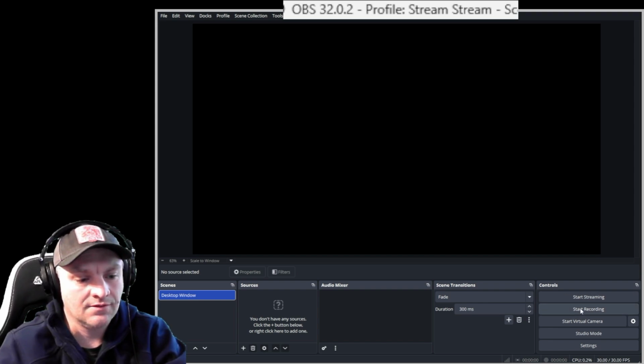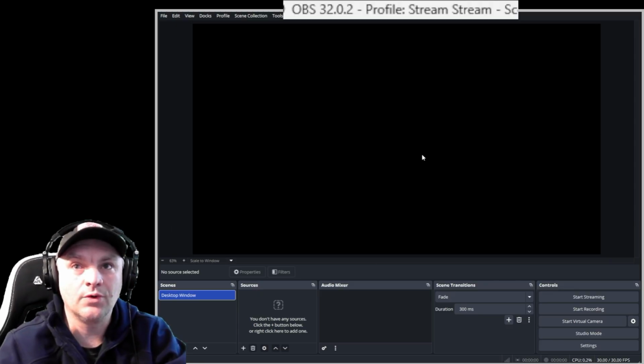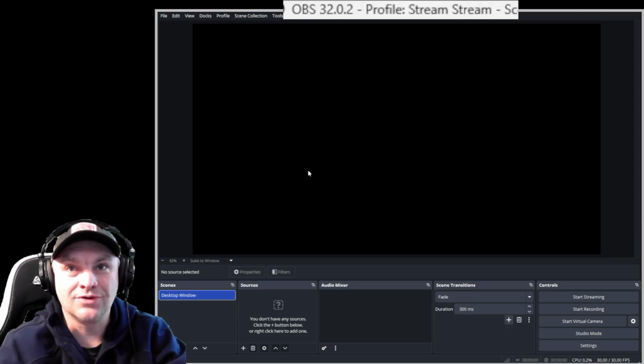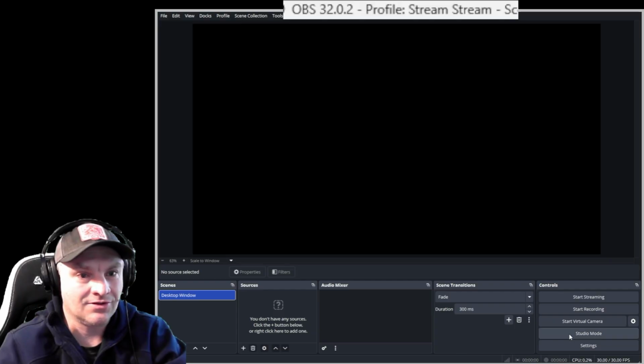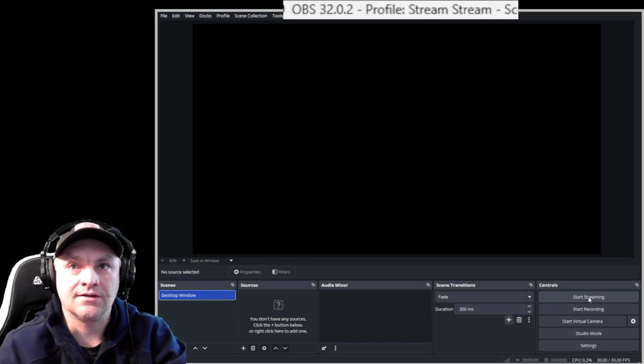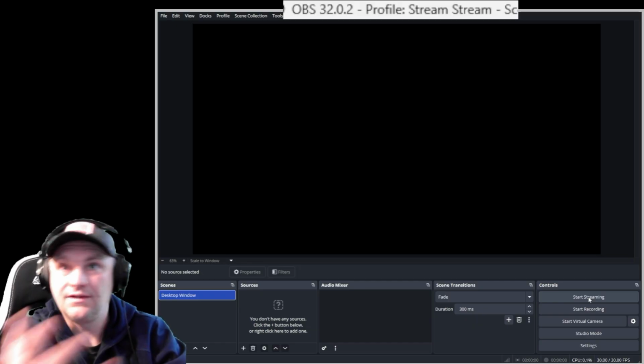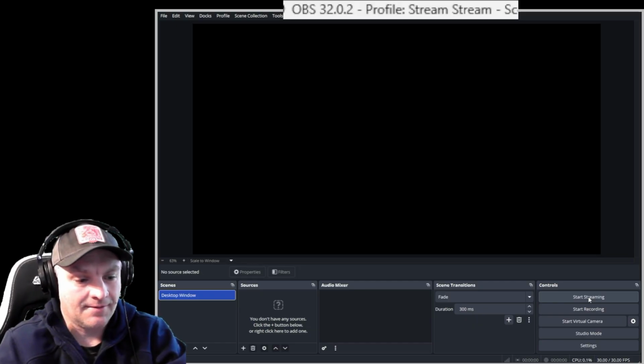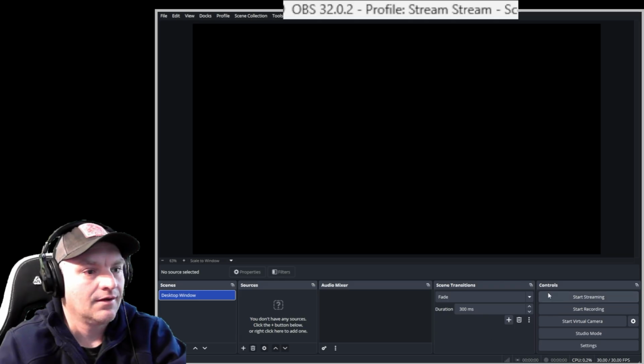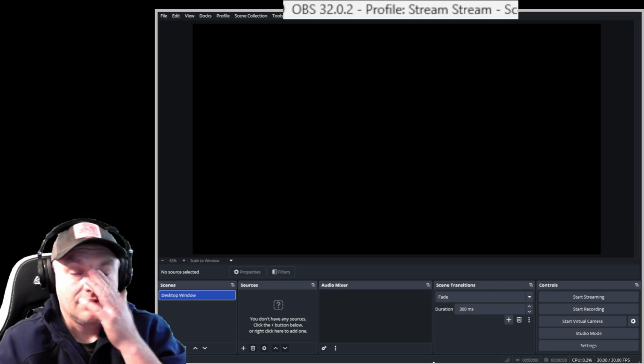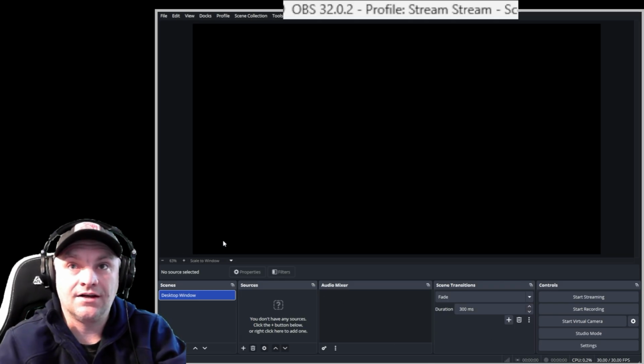If you want to start recording, click this button, and whatever is on this screen at any time will start to go into the recording until you click this button, which will stop and then say end recording. And the same with start streaming. It will start going out to your stream once you set it up.